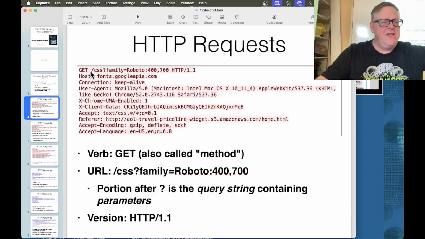So your request will look like this: get some page with a directory to a page, and then there are some parameters, like here's something about a family, Roboto something, and then you have a name of the host you're trying to reach, information about whether to keep the connection alive, and a bunch of header fields, which we'll talk about here. These are optional. You can skip them, but they do affect things. So this is the URL of what exact thing you want to see. The part after the question mark is the query string, including parameters. The version of HTTP is 1.1, which is the most common version in use.